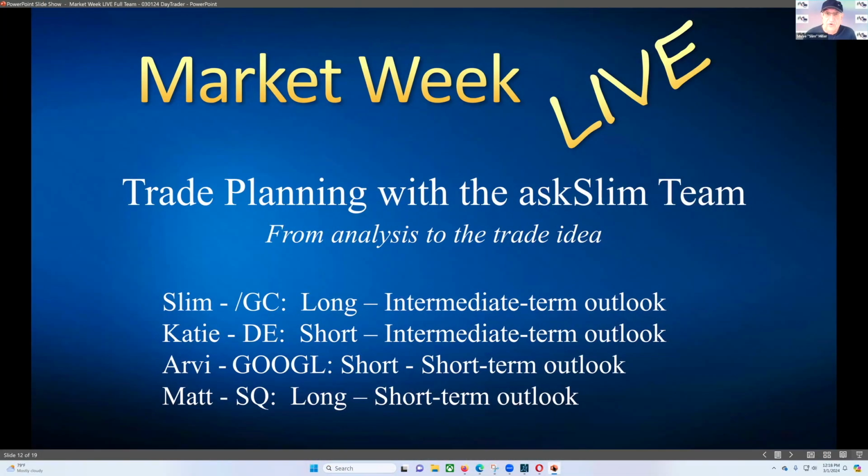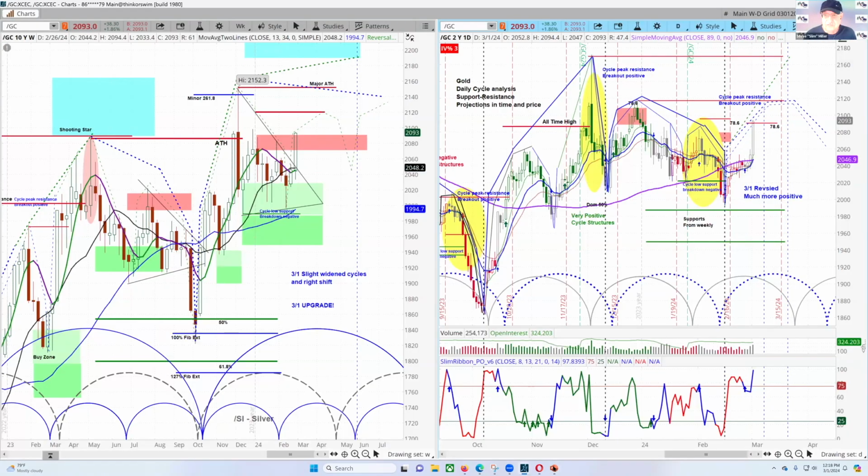All right, so I'm going to look at the gold market. For those of you that are brand new, this is cycle analysis, where we look at the energies in the markets. On the left is the weekly chart, on the right is the daily chart, and we've had a little bit of shifting here. You can see specifically on the daily chart where you see that grayed out, or what we call ghosted, cycle bracket, and then the dotted one, which is where it has shifted out to the right and a little bit longer.